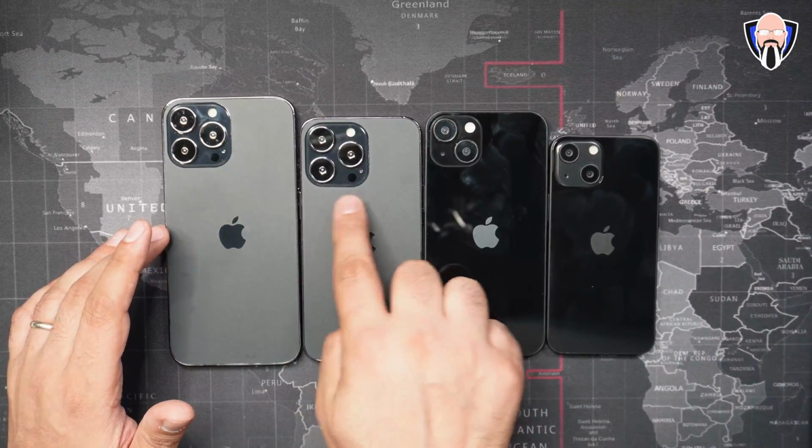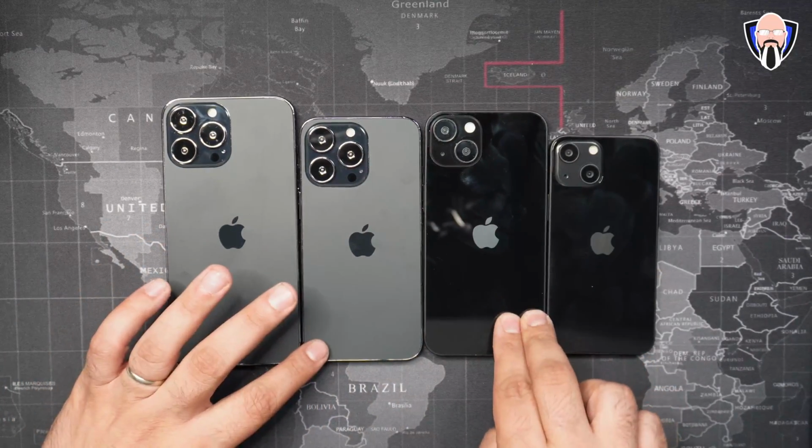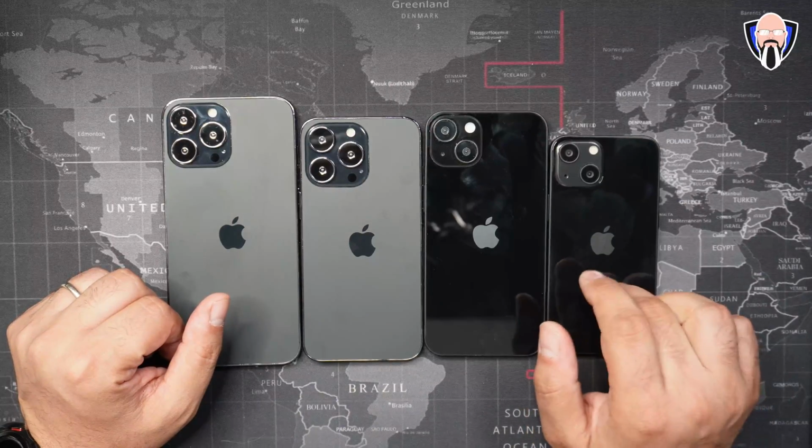One thing to keep in mind, the camera opening on the back makes it so that the cases for the Pro do not fit the standard one. And because of that, you're pretty much going to have to buy a case that's specifically made for your device. So first, let's go ahead and start off with the iPhone 13 mini.